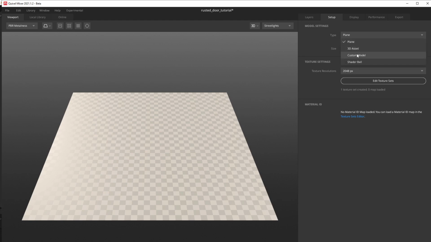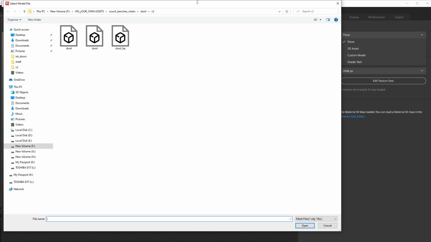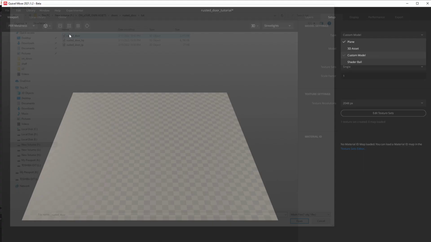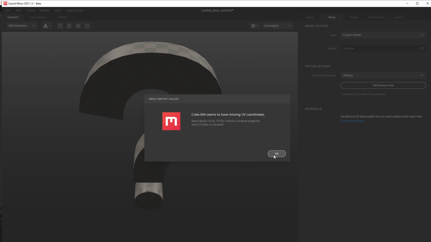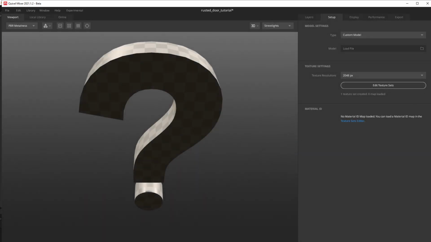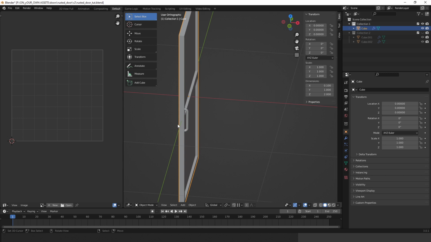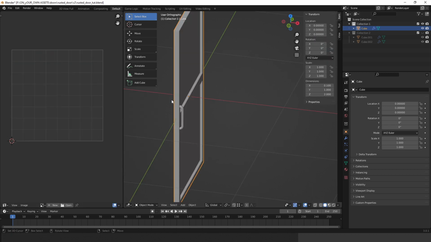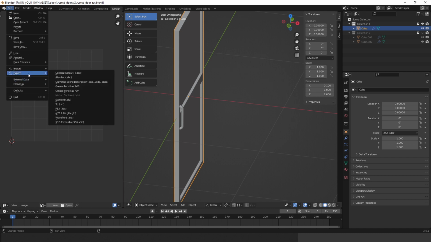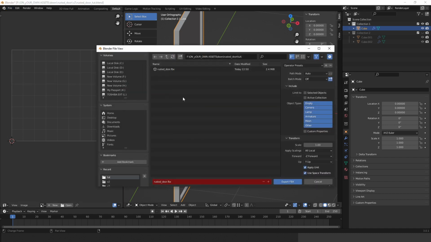So I'm going to go here and select Custom Model. And let's see, I have this right here. I'm going to go with my FBX file so that I don't run into any issues. And let's see, why does that happen? Since I do have UVs, that's odd. Let me try exporting this again. Export as FBX, so selected objects.